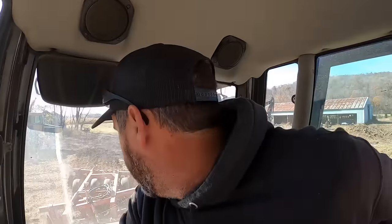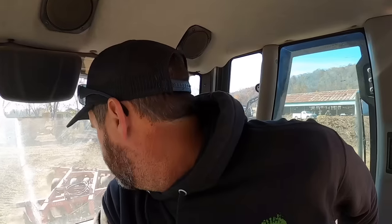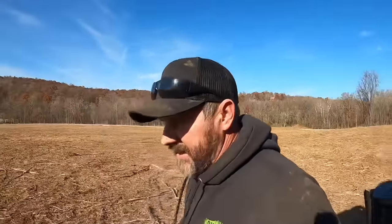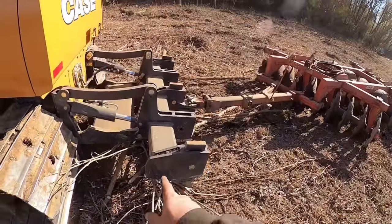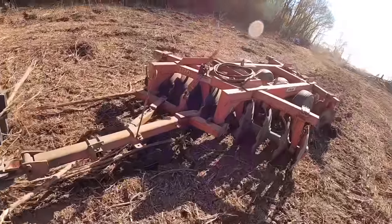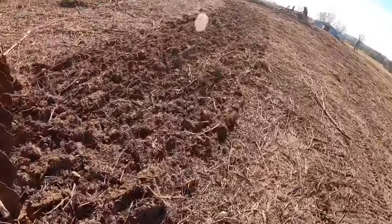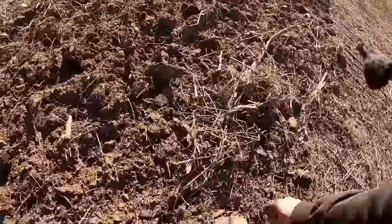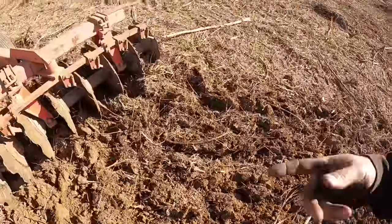Get up here on a little flatter ground. Kind of about to see what kind of job we're doing. Little dozer's actually pulling it really well. I just noticed this ain't a horrible deal here either. I got those rippers just kind of skimming the ground and it's grabbing a lot of the big stuff and taking it along with us, but this is kind of what we're wanting to see. It's just breaking this stuff up. See how it's kind of broke and mixing it in with the ground.